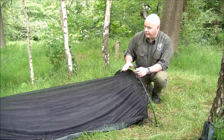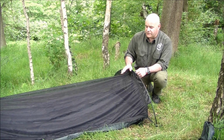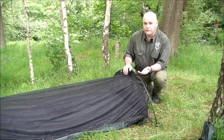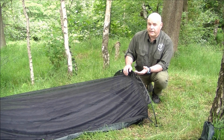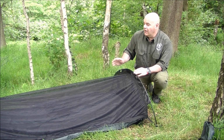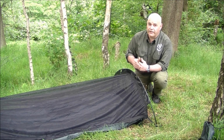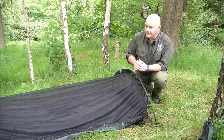When it's on the floor, obviously you'll notice this isn't waterproof, so I think DD Hammocks are actually going to sell the waterproof underlay as an optional extra as well, so you can buy a second one. So if you are going to go bivvy camping, you've got the ordinary waterproof layer underneath, and then you can put the top one over the top if you want. If not, if you've already got one of the DD Hammocks tarps, then great, that's absolutely fine.